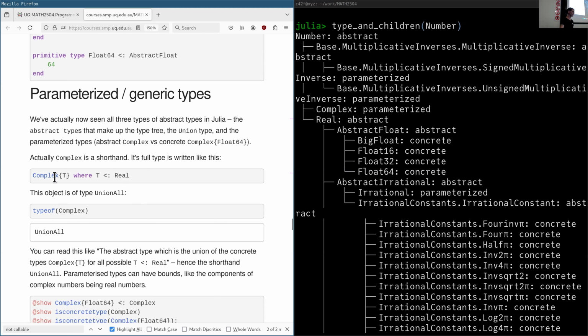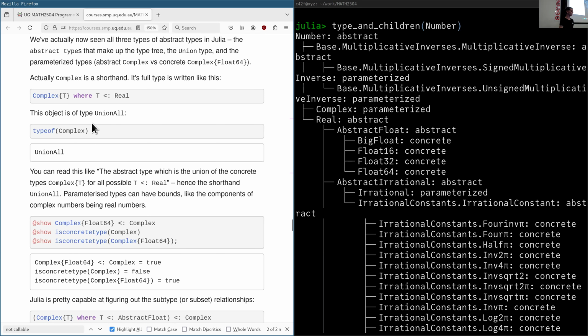Okay, we've already seen complex, and complex is a kind of union all. So what does that mean? So these are parameterized types. We said way earlier, in the previous lecture, that you can think of types as the set of all possible values. So it's a union of all possible values.